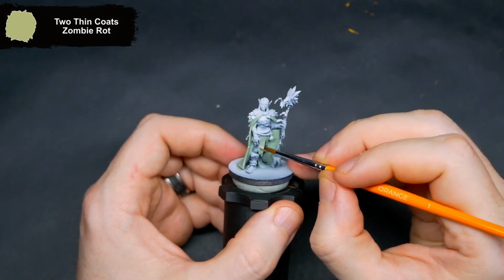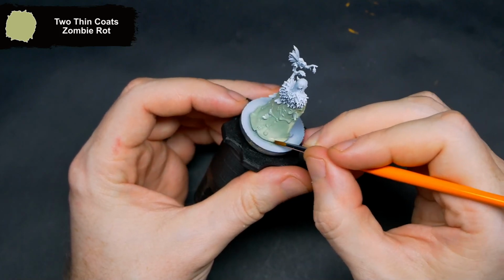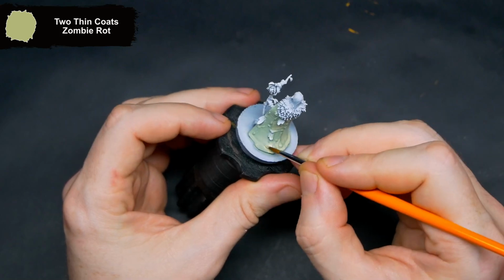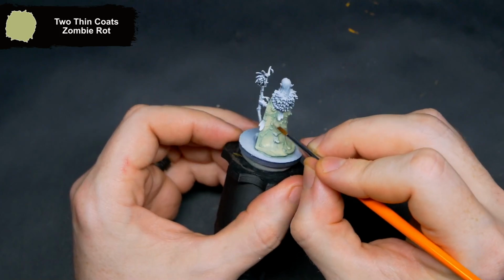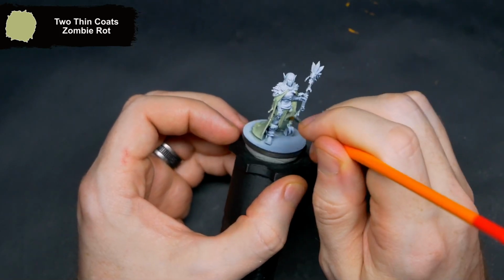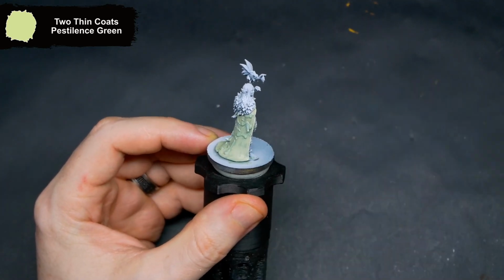base coat. Getting in the mid-tone on the cape now, I went around with Zombie Rot and brought all of these parts up, just leaving that darker tone in the shadows and recesses. For the edges and the tops of the folds, I grabbed Pestilence green and just touched these parts up.